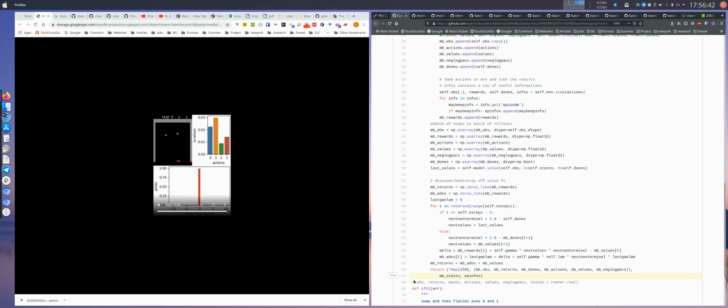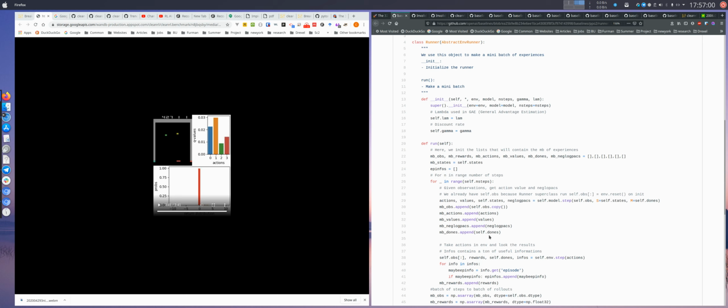Let me see if I can find it. But over here, you have this MB states, and then you have this minibatch observation, minibatch states. And I was wondering, what does this minibatch states do? And it turns out it's for recurrent networks. And this is another thing. Basically, whenever you want to add new features, your functional arguments or your code becomes more bloated, because you try to incorporate these features while still handling the simplest cases possible. As a result, in the simplest case, your code could not be simple anymore because you want to handle all these features.